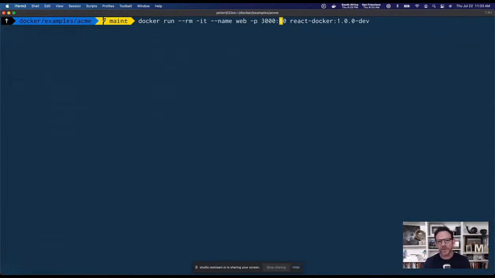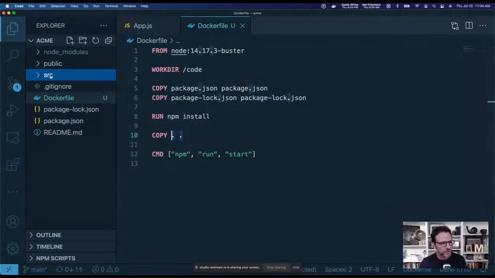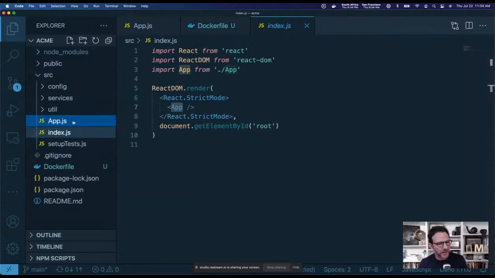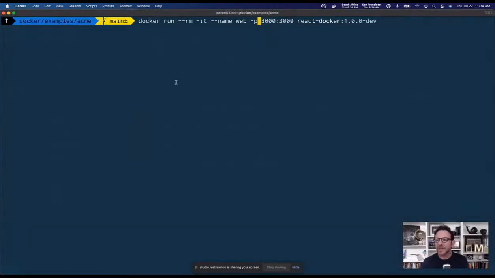So this is actually going to be 3000. If you're familiar with Create React App, it runs by default on port 3000. I didn't change that anywhere. We could probably jump into the source real quick. Oh, forgive me, this is the React app. It sets up a dev server, and that default port is 3000. Later on, you're going to see when I add in an NGINX how we set the port. So the default dev server for Create React App runs on port 3000.